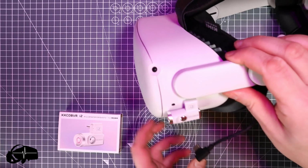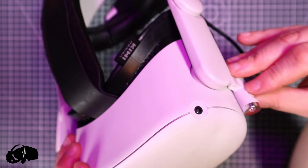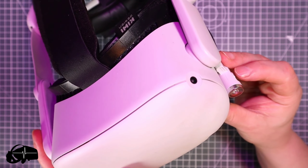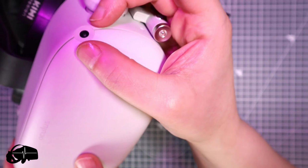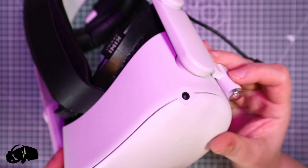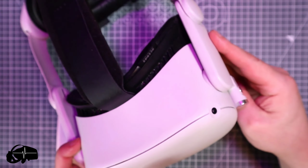Pop it in there and let's see if it picks it up. I'm not sure if you can see it. If I turn it on, let me just turn the Quest 2 on, in fact. So yeah, you might not be able to see it, guys. I could see it a little bit, but the camera's not picking it up as far as I can tell. But when you press it, it will turn on and I can see the light there. It's a tiny little red light, which obviously you can't see it doing anything, but it works.